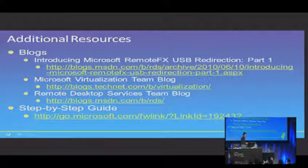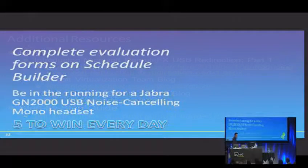I think Brian Madden did a fantastic job in one of his articles explaining RemoteFX in some detail. So if you come out of the session and go, oh, I don't remember that bit, go to brianmadden.com and search for RemoteFX. Our engineering team's pretty close to where Brian Madden lives because all the engineering was done for this out of Silicon Valley, and Brian's based in San Francisco. So our principal product unit manager literally sat down with Brian and explained the whole thing end to end with him. Brian's got a really good grasp of exactly how this works, and I think he did a fantastic article on it. So definitely have a read of Brian's blog as well.